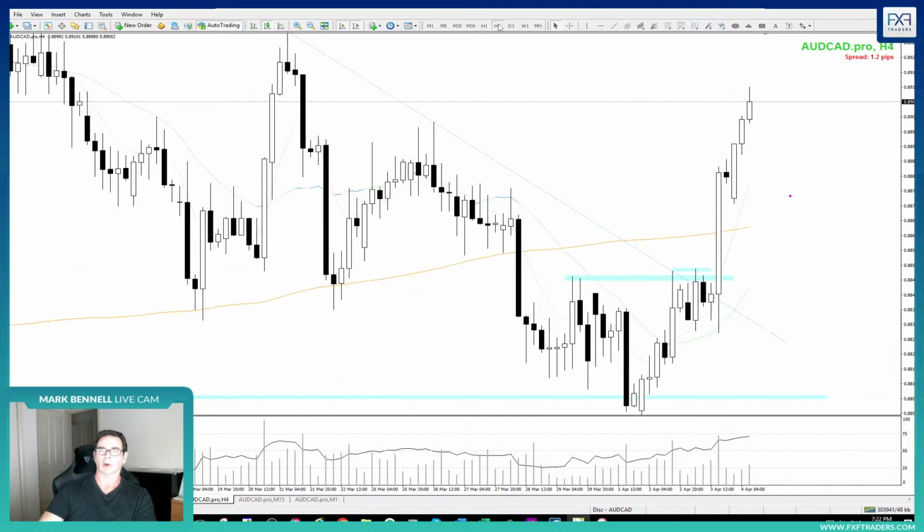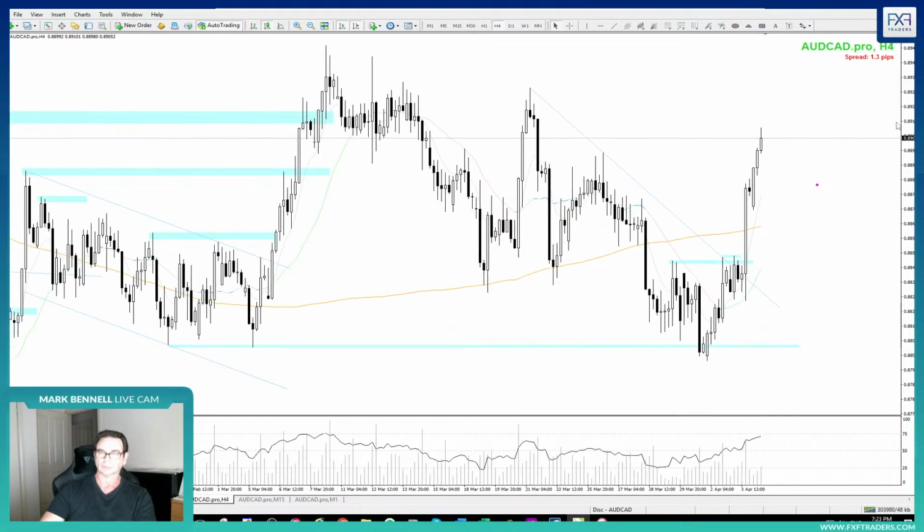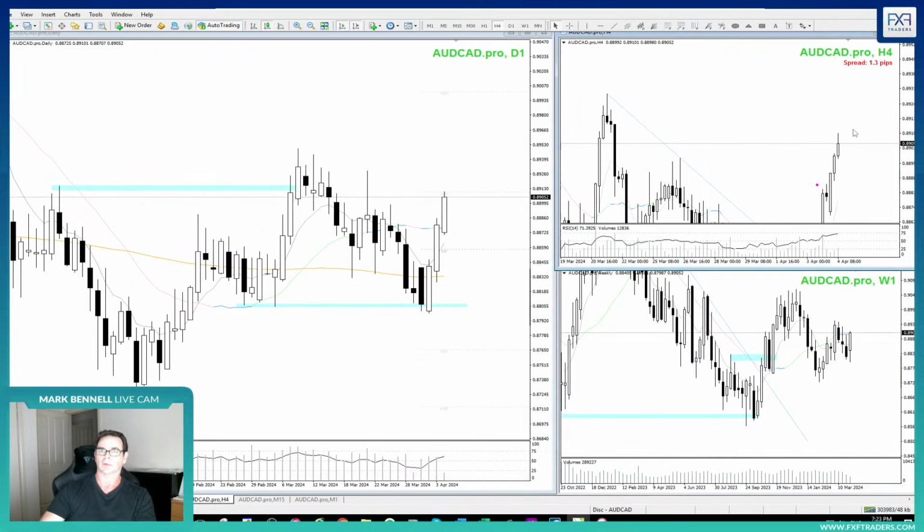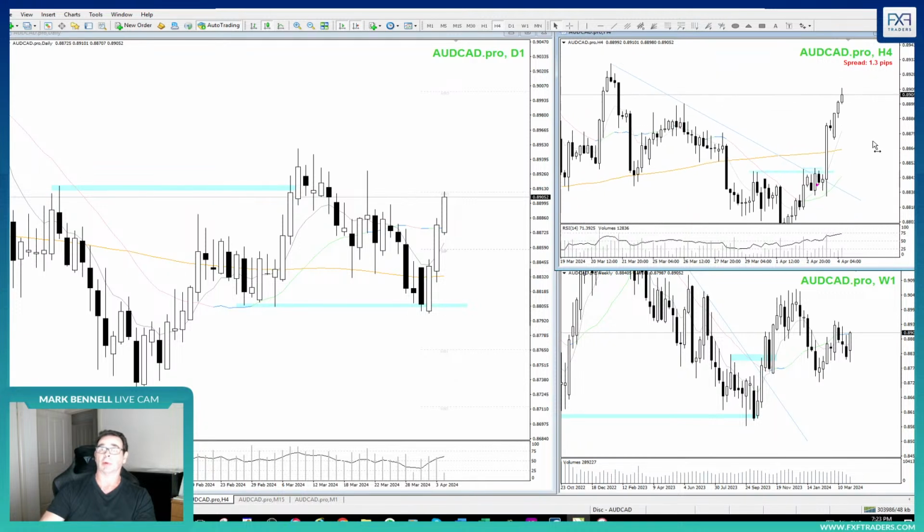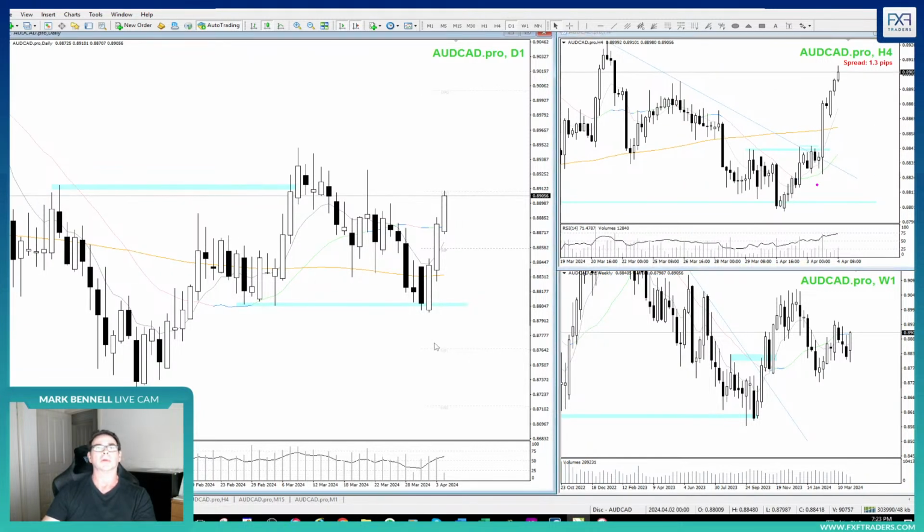Okay, now you would have been right in that one, taking a partial. So the entry was here, stop was here, taking a partial as it tagged the 200, in case we got a bit of a reaction there. And it also is, look, the fair value gap or the price void. So we identified that as well. If you've got access to yesterday's stream, go and have a look. It's all in there. I'm not just making this up.